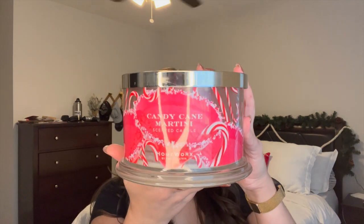I'm going to start off with candles because I finished a lot more than I expected to — honestly not expecting to finish maybe more than two candles this month. The first one I finished is Homeworks Candy Cane Martini, a four-wick that I got at my local Marshalls Home Goods combo store for $16.99 — really good deal. It smelled amazing. I did a review on it, linked above. Really enjoyed it — a beautiful candy cane crushed sugar scent. Really nice. I might get it again if I found it at HomeGoods, but nothing crazy special.